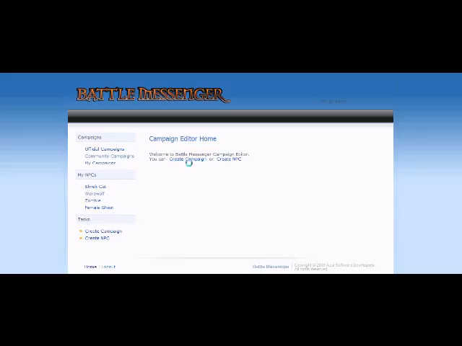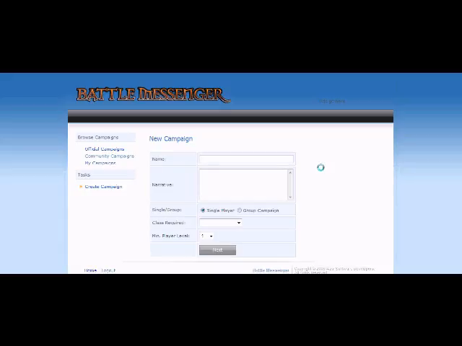Now to create the campaign, simply click on this link right here, and it'll bring you up to this first screen. This is kind of just a description of what your campaign will consist of, and this is what will show up on the game client under the Game Master screen as far as the description of the campaign. So we'll name this, let's call it History of a Ghost Girl.